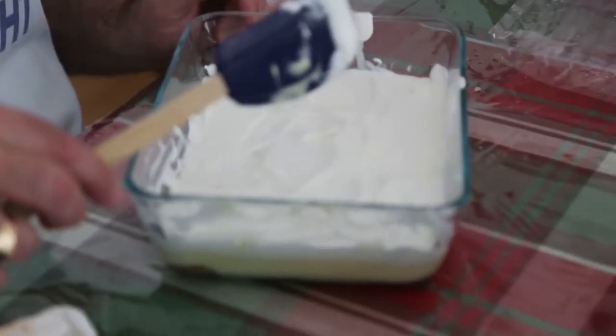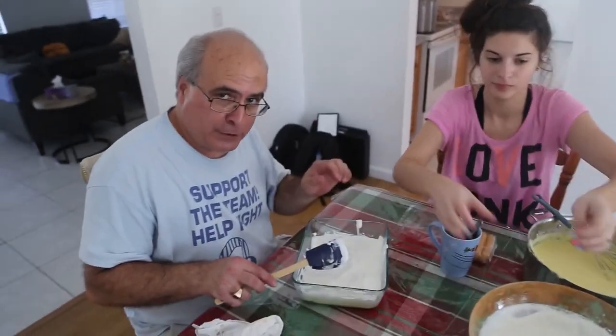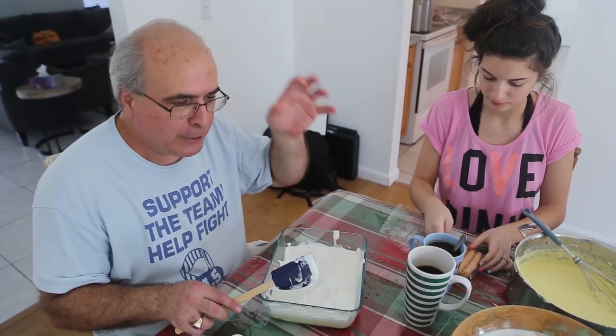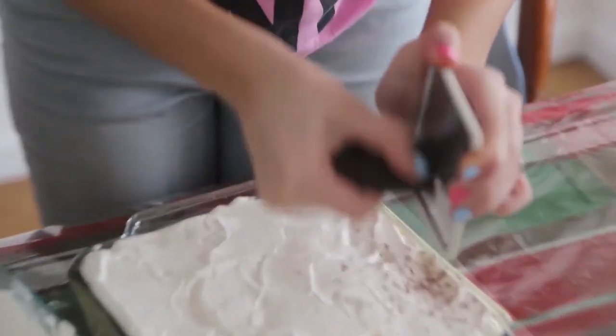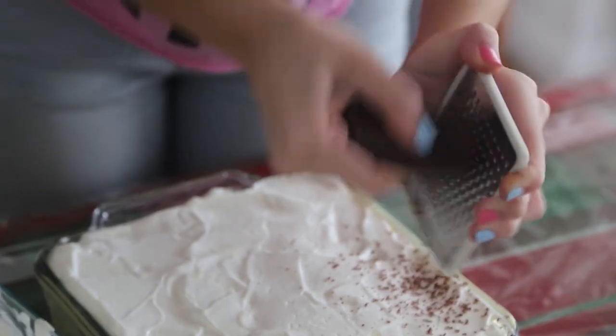Okay, now we're gonna go on to the next layer, and we're gonna repeat the process again. We're gonna do the lady fingers in the espresso coffee. We're gonna do another layer of the mascarpone mixture, and then we're gonna do the whipped cream, and we're gonna repeat the process.